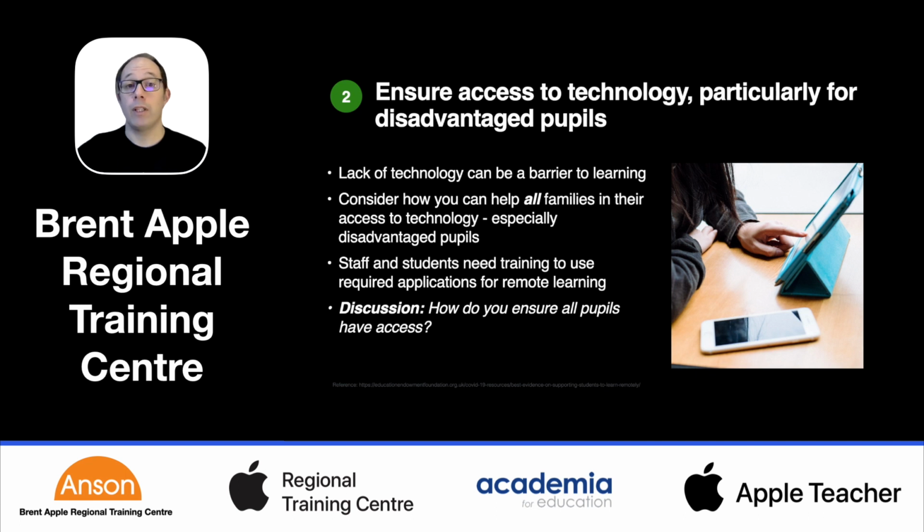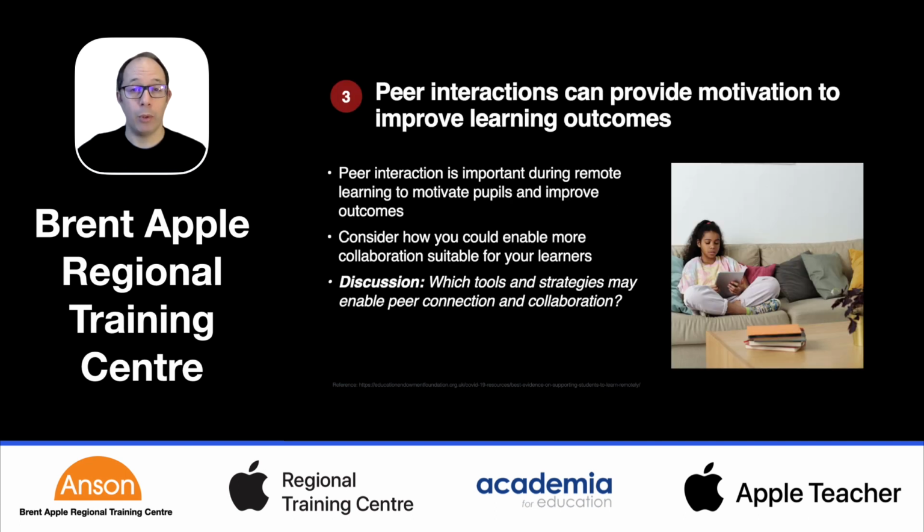The third part of the research found that peer interaction was really important because it motivates pupils and improves outcomes. Some of the sessions at Anson are purely to connect pupils together for their well-being. The teacher almost takes a back seat as the children take the lead. But the more we enable collaboration, the better.